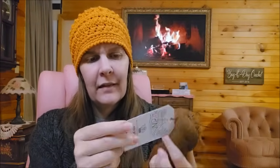Eco Puna is not dyed. It's in its natural color of the alpaca. And then they have one I think called Trackable Puna, where it is dyed. And also it comes with like a little code that you can scan and you can track where it came from or something. I've never had that one, so I don't know how it feels. I don't know if the dyeing process would make it feel different or not.